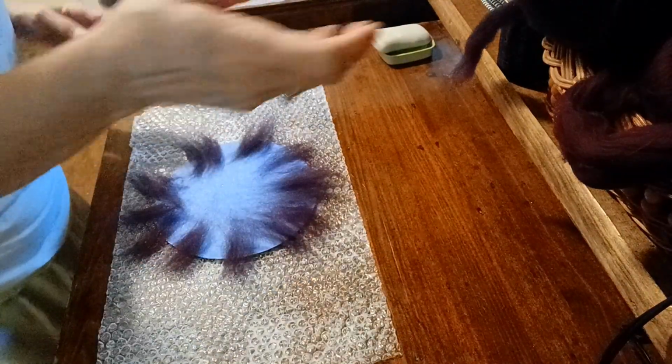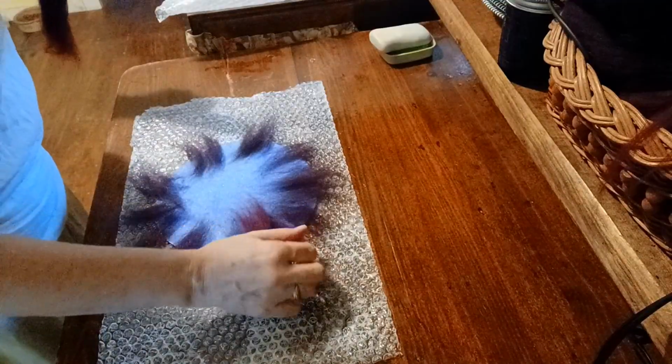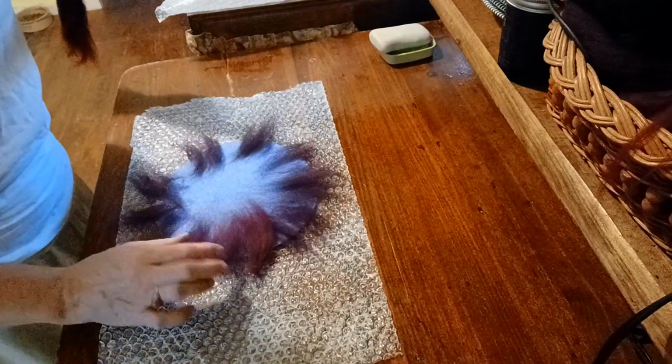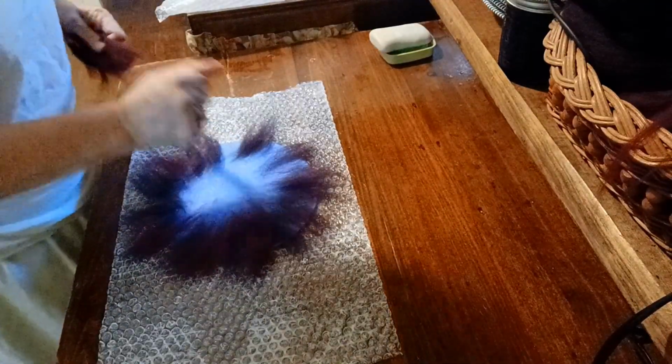I've just put my dark down. Now, I'm probably making this harder for myself by using different yarns, but I like things to stay interesting. Oh, okay. And so I'm hoping that this will help. I don't want to get bored with my color. Now, she did say not to do it too thick around the edges. If you have the fiber too thick, it will struggle to felt. We're going to do 3 layers on this.